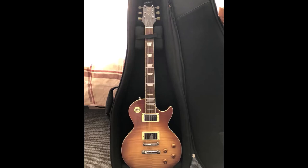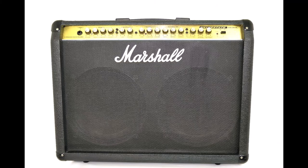I'll probably end up using a noise gate, just to help out with some of the squealing and talking that the pedal will do when I'm not actually playing, so I can describe what's happening in the video. We'll then be going into my Marshall Valvestate ATV. I'm going to try it first on the clean channel with the Les Paul, and we'll see how it sounds. Then we'll try it on the distorted channel with the Les Paul.